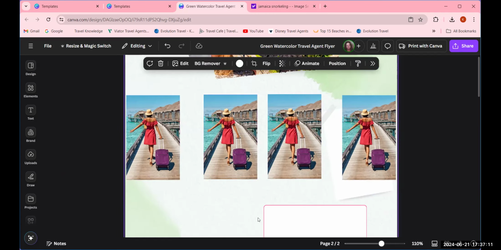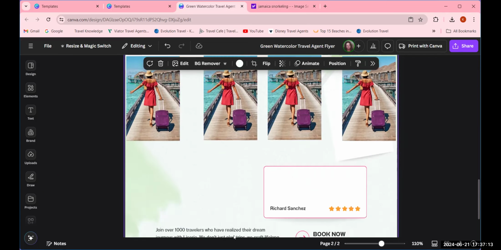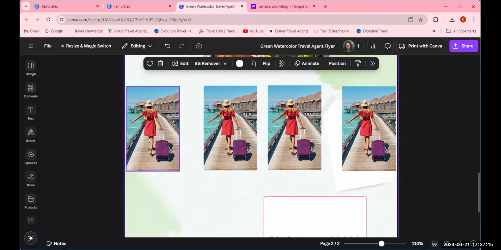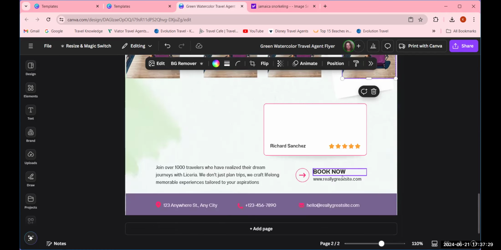But you can add in some pictures here. And so maybe this is your room description, right? And so you're gonna have a picture of a room here, a picture of the bathroom, picture of the balcony, picture of, whatever it is, any amenities that you have. You can change these pictures to anything you want and make this say anything, right?